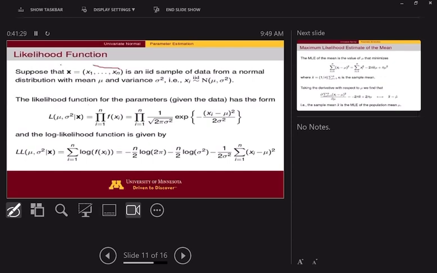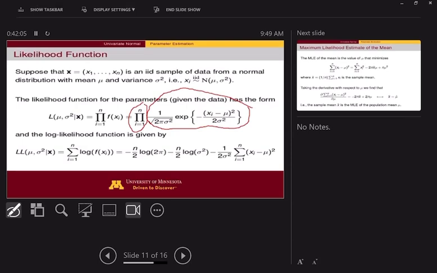Now, I have my data set, maybe blood pressure. And I've realized that they follow a normal distribution. And right now, I want to figure out the two parameters in the normal distribution using the method of maximum likelihood. What I'm going to do is start with the density function. This is the density function of a normal distribution. But you know what I'm doing here? This is actually getting a joint PDF. If I want to use the method of maximum likelihood, I need to first of all get the joint PDF.